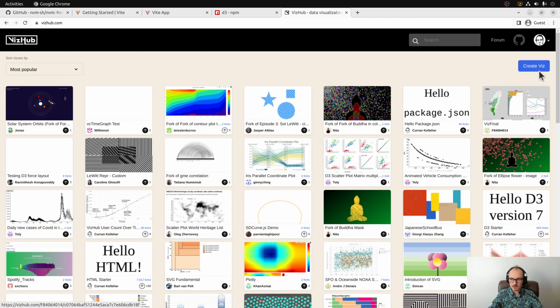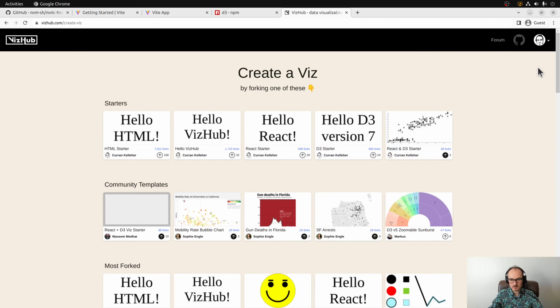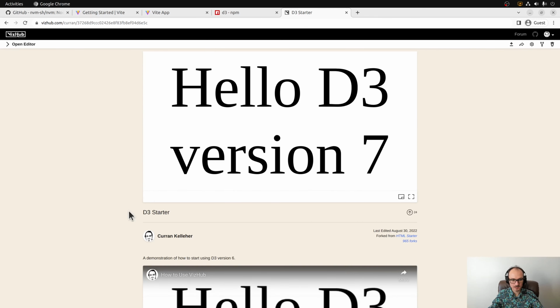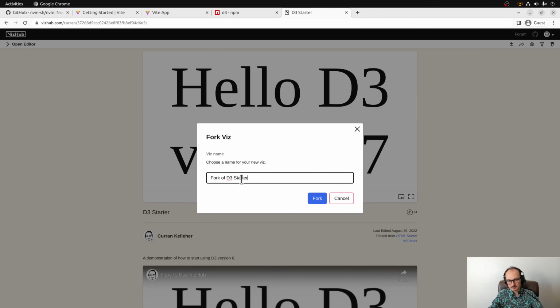And then you can create a viz by forking an existing viz, like this D3 starter. You can fork by clicking this icon here. You could change the name if you want to. And then click fork.